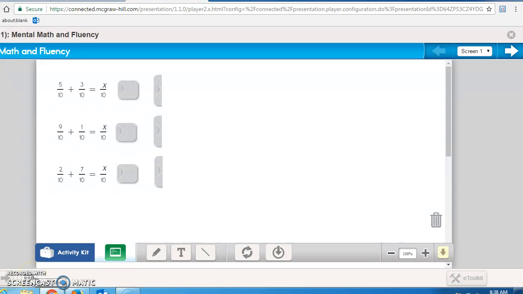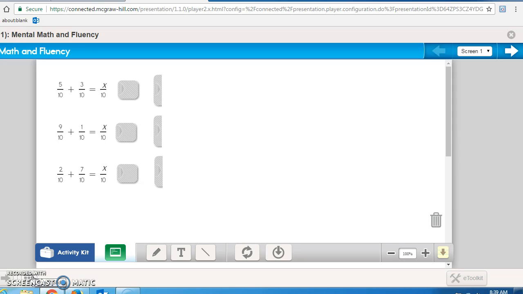Lesson 7-4, Multiplying Fractions by Whole Numbers. The main focus of this lesson is for you to solve a multiplication number story, for you to write multiplication equations to represent fractions as multiples of unit fractions, for you to understand and use what you know about multiples of unit fractions to multiply any fraction by a whole number, and then to apply this understanding to multiply a fraction by a whole number.